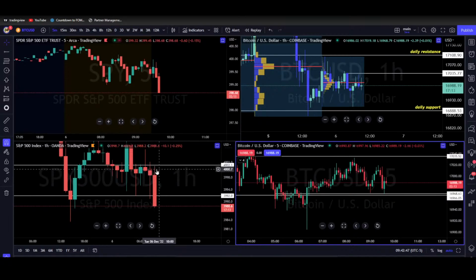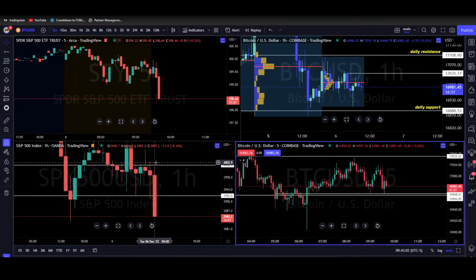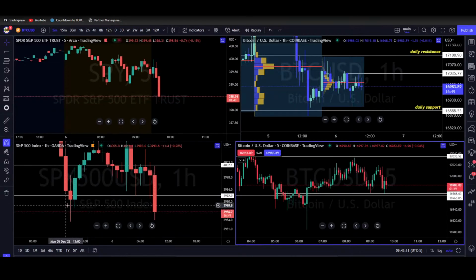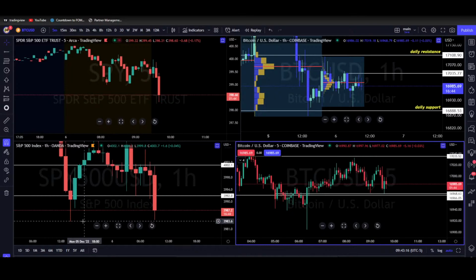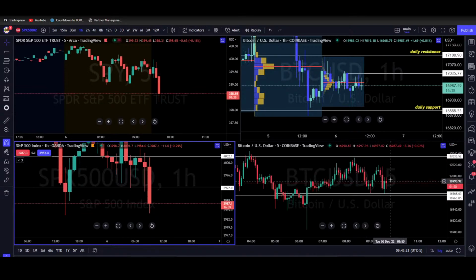I'm showing you guys these operating ranges so that you can do this stuff yourself. You don't need to pay for anybody's courses. If you are paying for a course, you can quit doing that. I mean, this stuff works. Are you going to hit every trade? No, you are not. So this is going to be yesterday's low here. You didn't quite get there. Bitcoin's still not breaking down just yet, but it may.